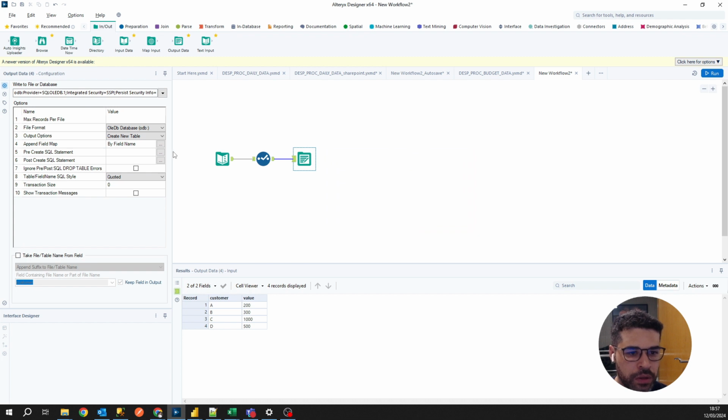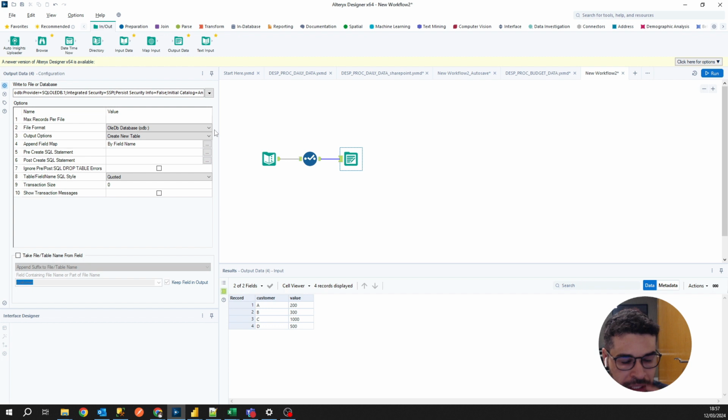And good. So pay attention to these configurations here, because in this configuration tab we have to change some things. For example, in output options, what I want is to append existing data.